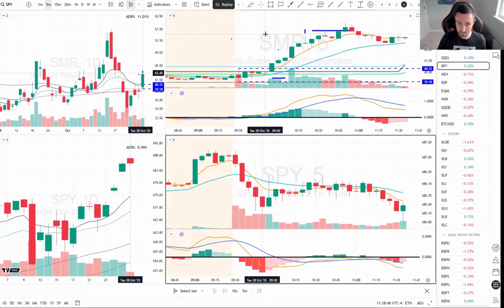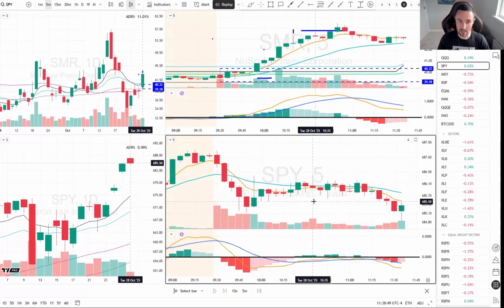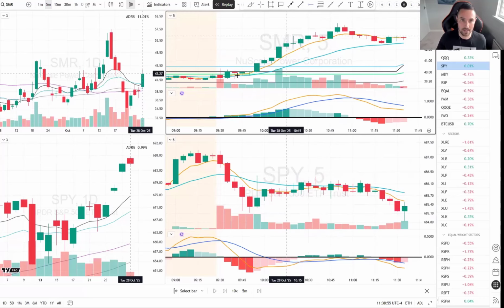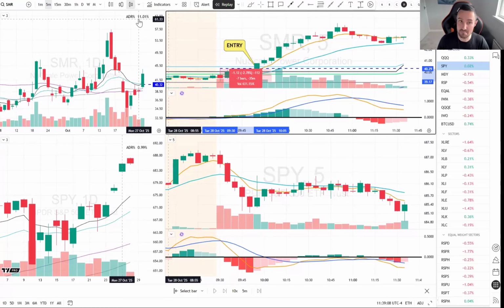Now, SMR here, just to link it back from a trade management standpoint, swing trading as well. Let's clean our chart up there. So say you get the high of day break here, okay? So this can be your entry, with a tight initial stop loss relative to the 20-day ADR percentage. The initial stop loss is about, let's call it 3% versus an ADR of 11%. You're less than a third versus the 20-day ADR percentage. A really nice favorable metric there.